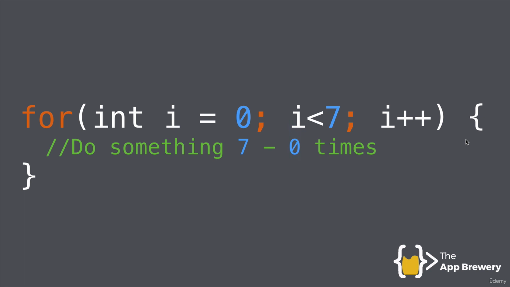Now, finally, inside some curly braces, we're going to do something 7 minus 0 times. So you can look at it as if this is the starting value and this is the ending value, and this is how we're going to go from 0 to 7. So we're going to go in increments of 1.